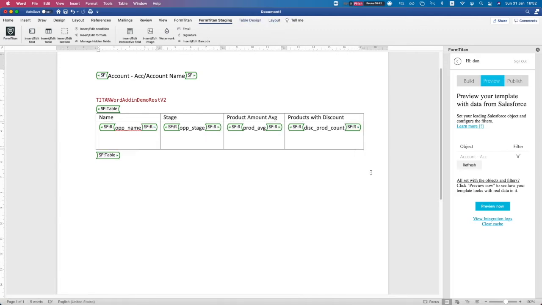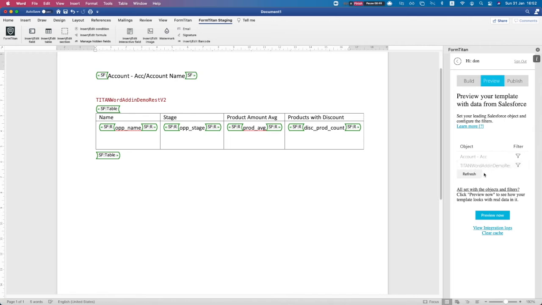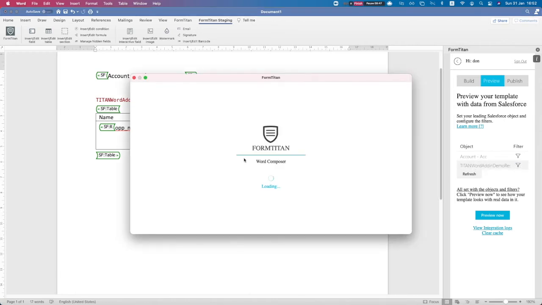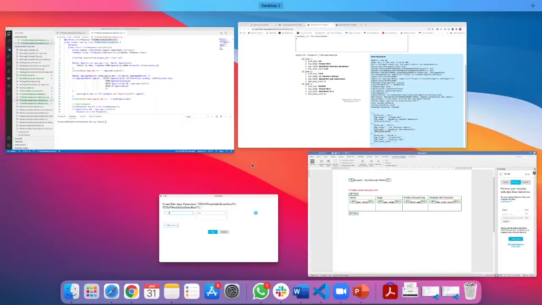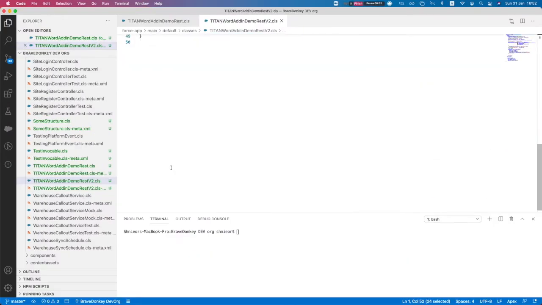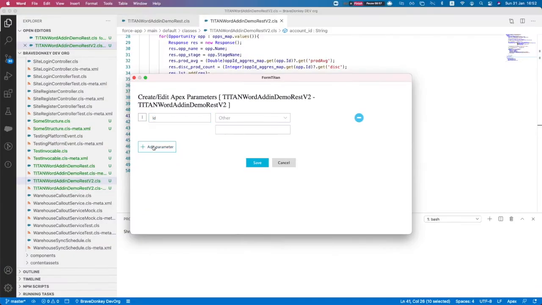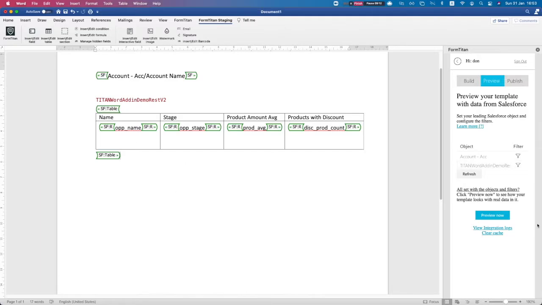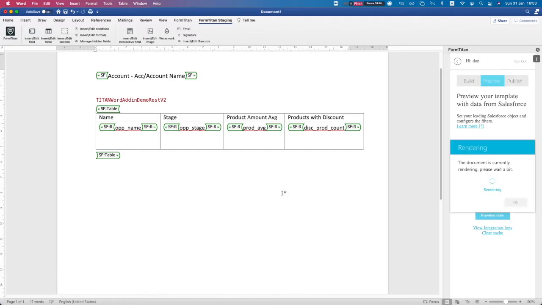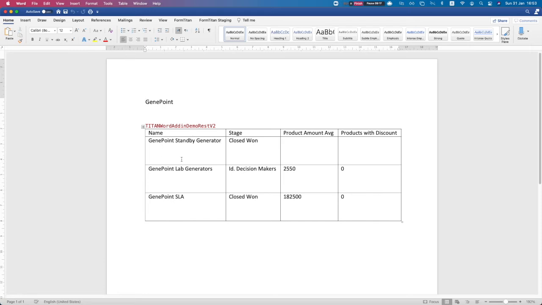And let's take a look at our refresh our preview pane, and we'll click this guy, and again we have to pass in the parameter that we're expecting in our class. So in our instance, again, it's an account ID, and it could be multiple parameters, and then you just add them like so. So account ID, you can do static, put in your account ID. In our instance, we already have it from the first query, and we'll say account ID, save the parameter, click the preview button, and here is our table generated.